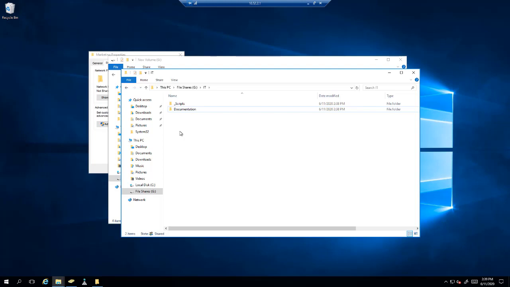And so, remember, the reason we're doing this is that the permissions are going to be inherited by the subfolders. So any subfolder under IT or sales, whoever you've given permission to access the main parent folder, those same people will have permissions to access the subfolders. Okay, so keep that in mind.